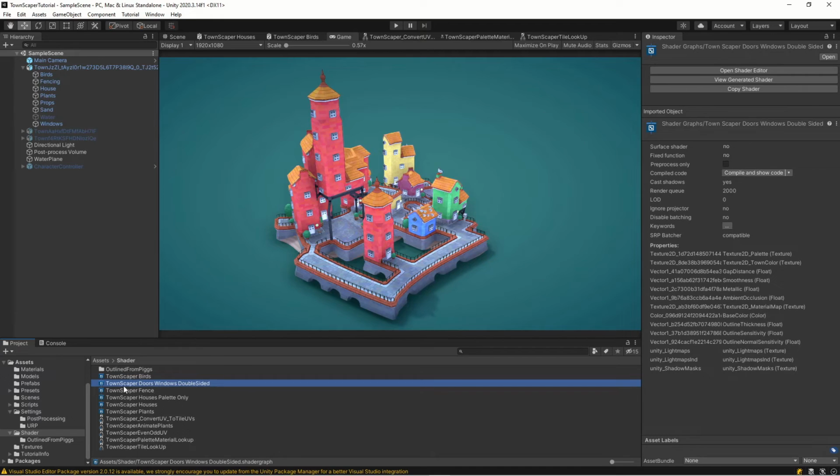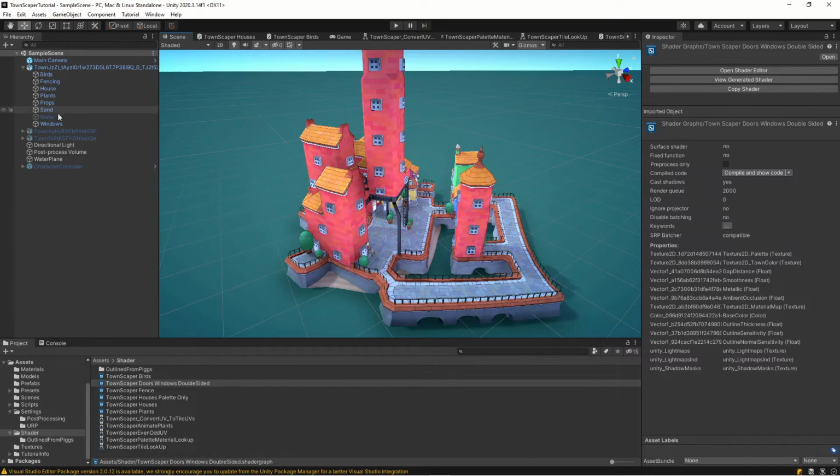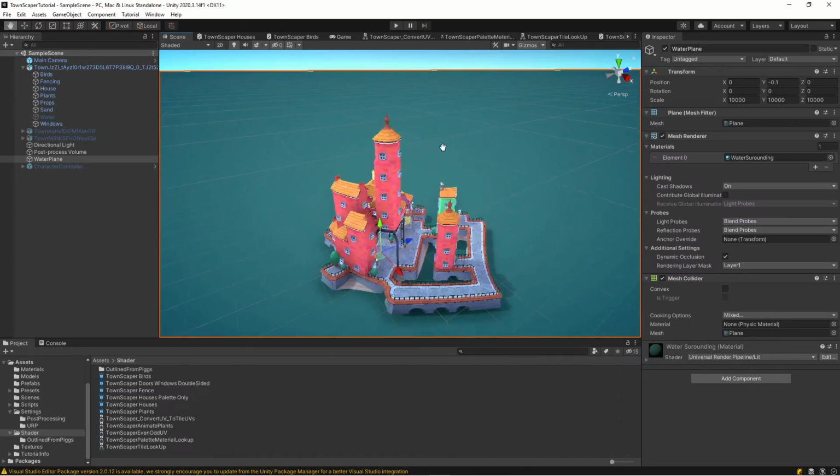Now, one final part is the doors and windows, and they are using a double-sided material. So we can see in the fragment shader settings that it's two-sided. And the reason for this is if we look at the windows, so let's pick a house and a window, and we'll zoom into it.